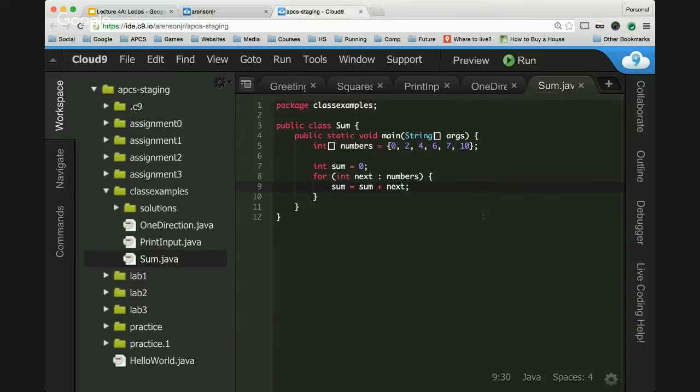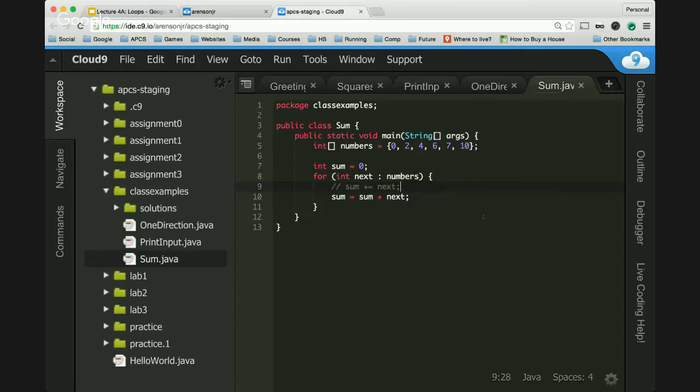So we're incrementing sum by the next number. What's a shorthand way of writing this? Do you remember from week 1? Nice. So I'll just put it in the comments. That's a shorthand way of writing it.